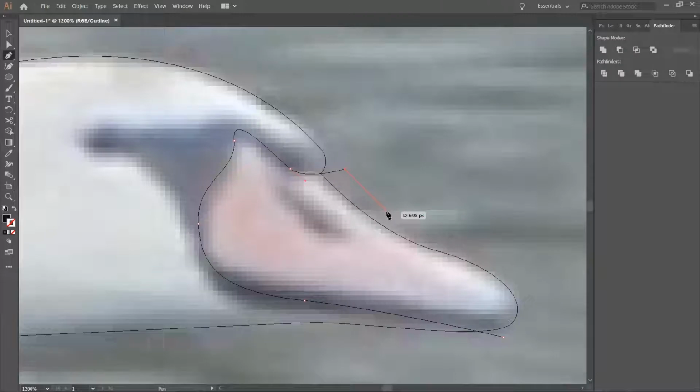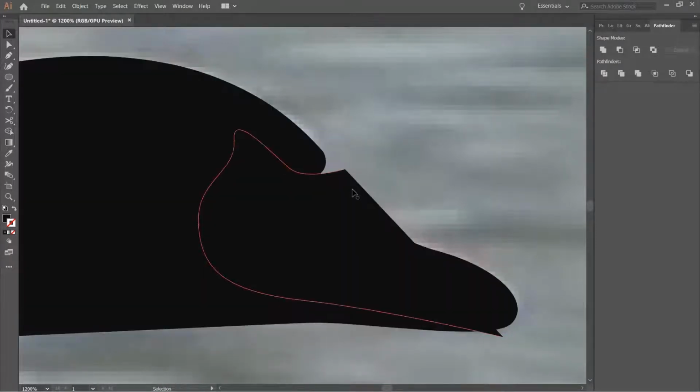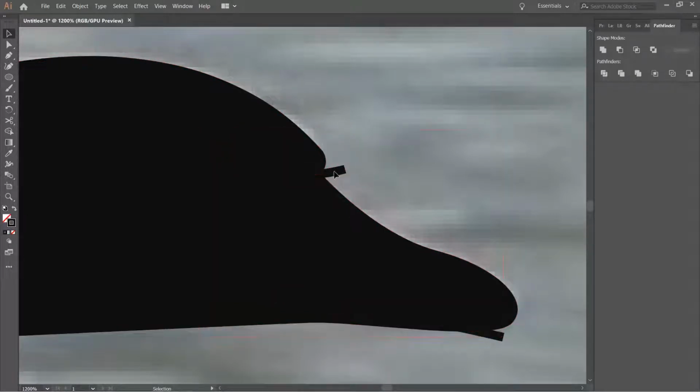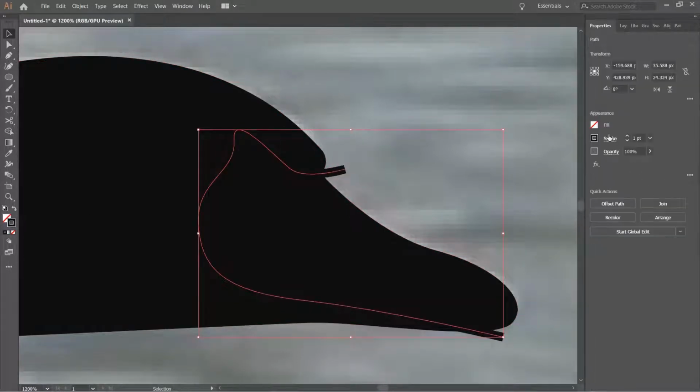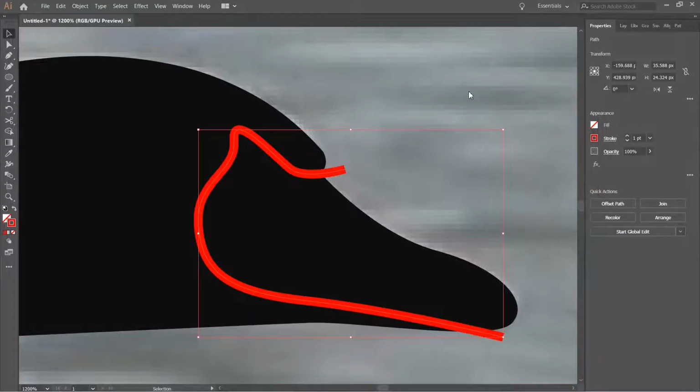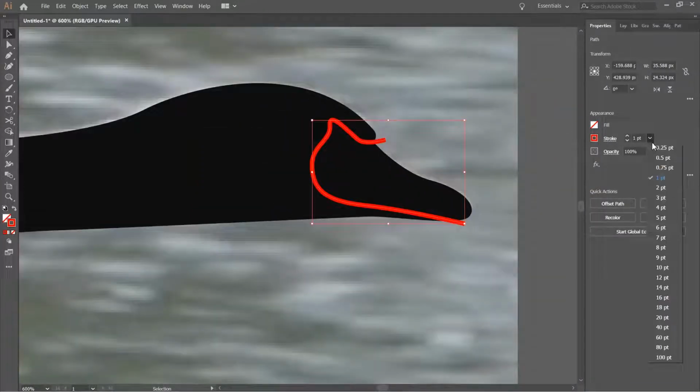In order to get rid of this, with the pen tool right here, just press the escape key on the keyboard. You are now left with just a path, a single line. It has a fill, which I don't want. I just want a stroke color. So let's switch from here by clicking on this curved arrow. Let's add a different color so that it could be visible on the screen. Red will be okay.